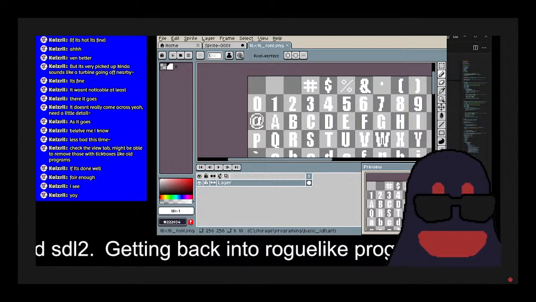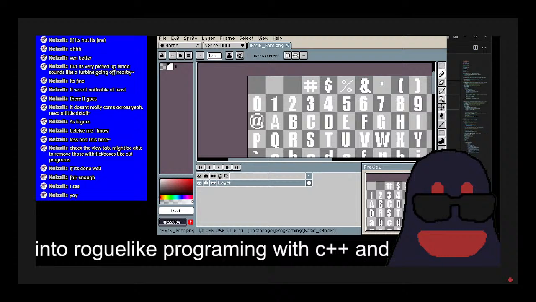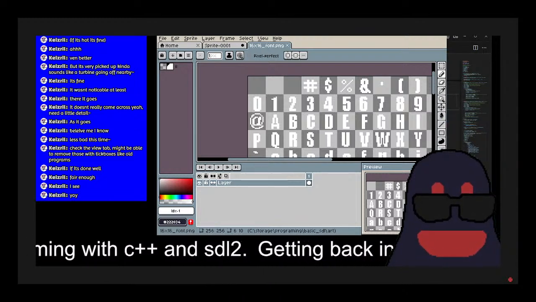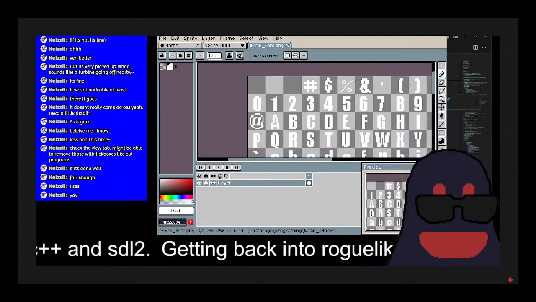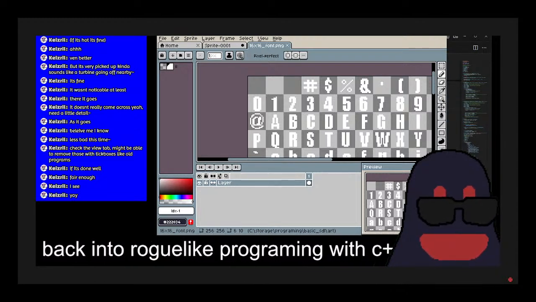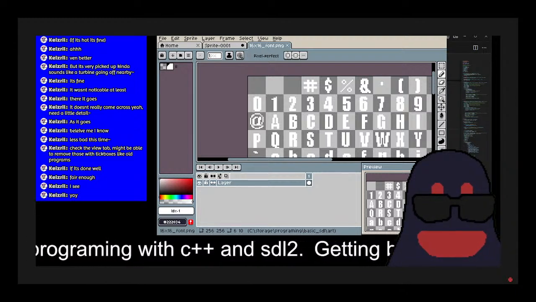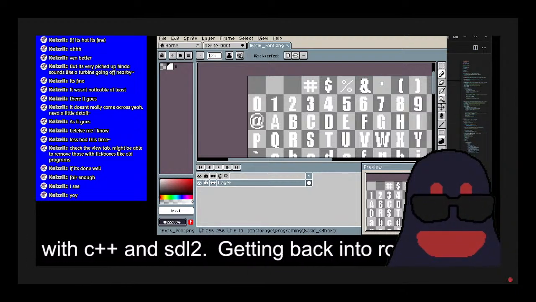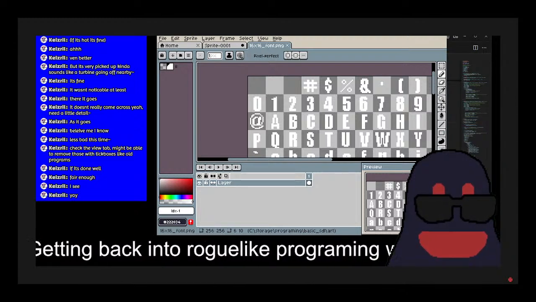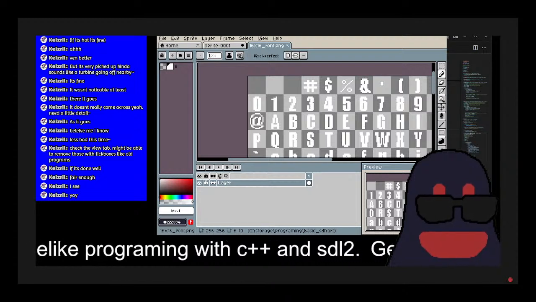Okay, so we have player X, player Y, map, ASCII map, which is my standard Python case. Shouldn't be. Else... we'll make this red, so... RGB.